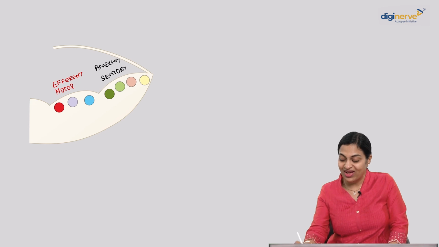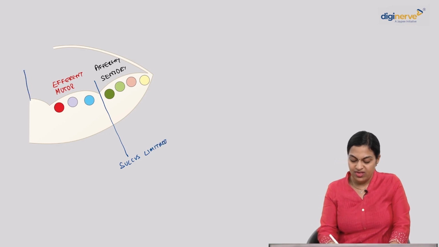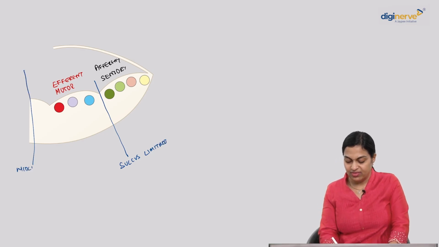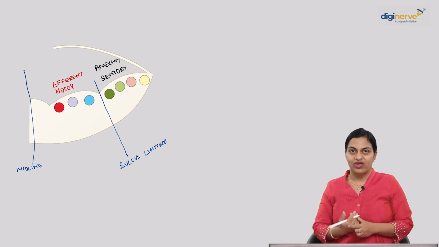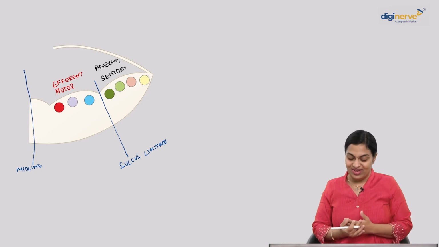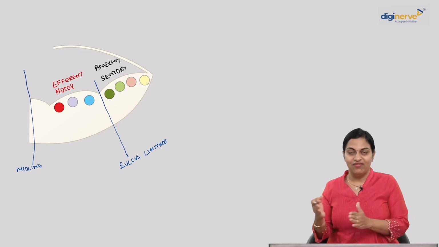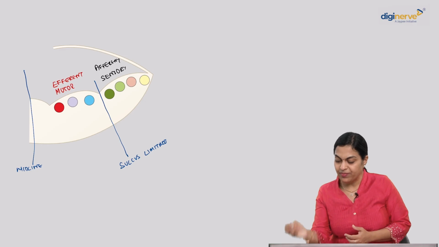Now, dividing these two, in between, we have the sulcus limitans. Okay, this is the midline. Yes, now you can see. Okay, so as we go down, what will happen? You can see the sensory column going posteriorly, isn't it? Okay, so we have the efferent and the afferent column. Now let us label. Come on.